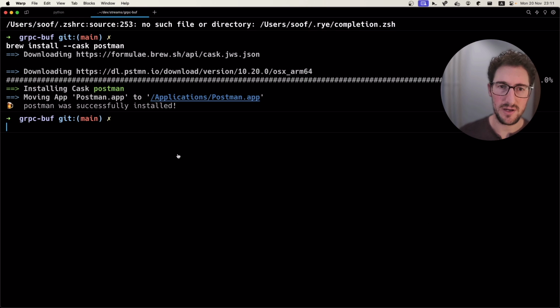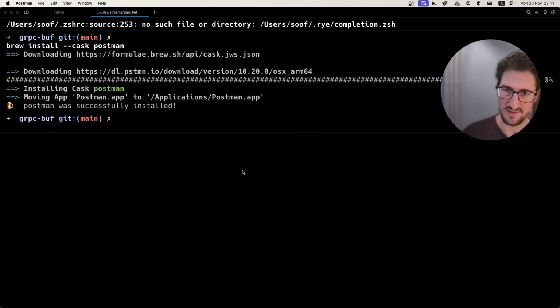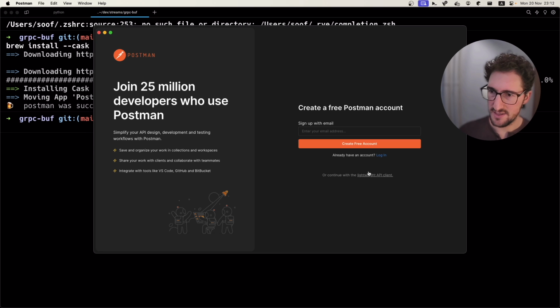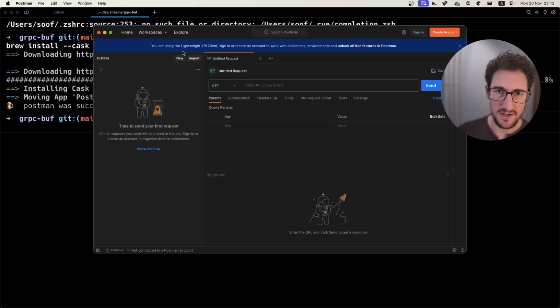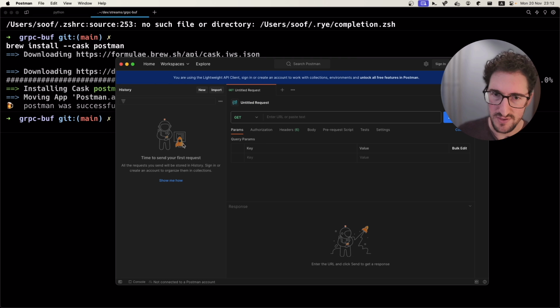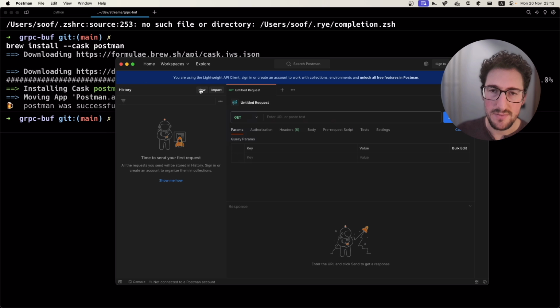What happened with our Postman? So Postman. Now my computer is going to be paranoid and say this is an app you downloaded from the internet. And lightweight API account, please. Workspace. I don't want any workspace. Let's import... create free account.